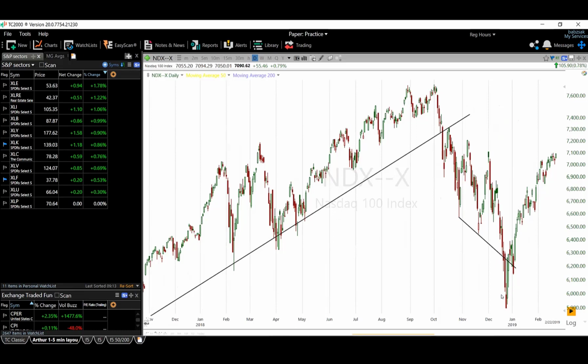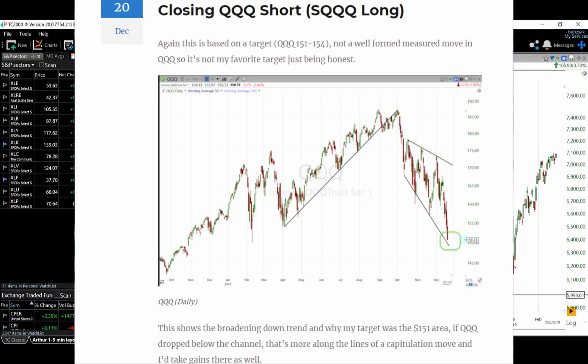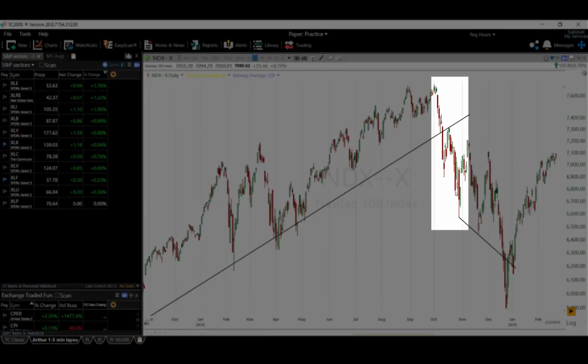QQQ, but that was, I think, right about here, the 20th or maybe this day, but it wasn't the 24th. I didn't nail the bottom like that. I think I was short small caps first, because usually small caps tend to get hit, at least in this case, tend to get hit hardest first.